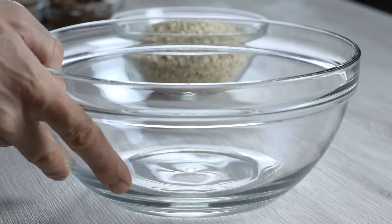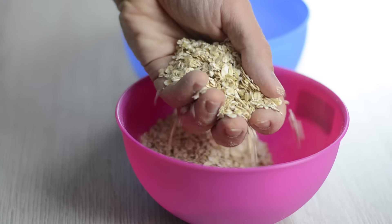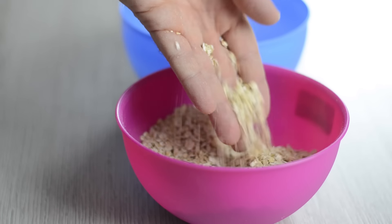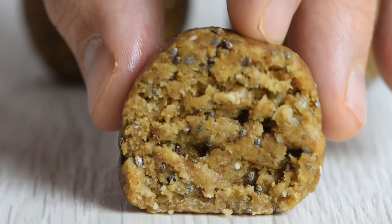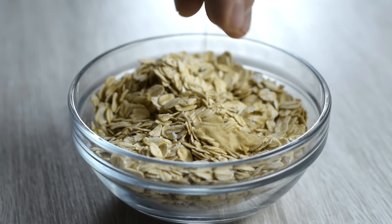To make the main batter all you have to do is combine all ingredients in one bowl. I prefer using quick cooking oats which make the balls softer and less chewy. You can use old fashioned oats too — the flavor will stay the same, only the texture will change.